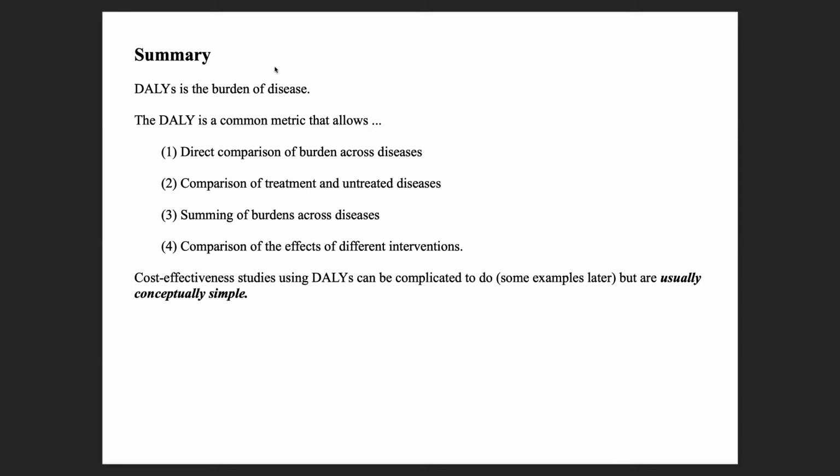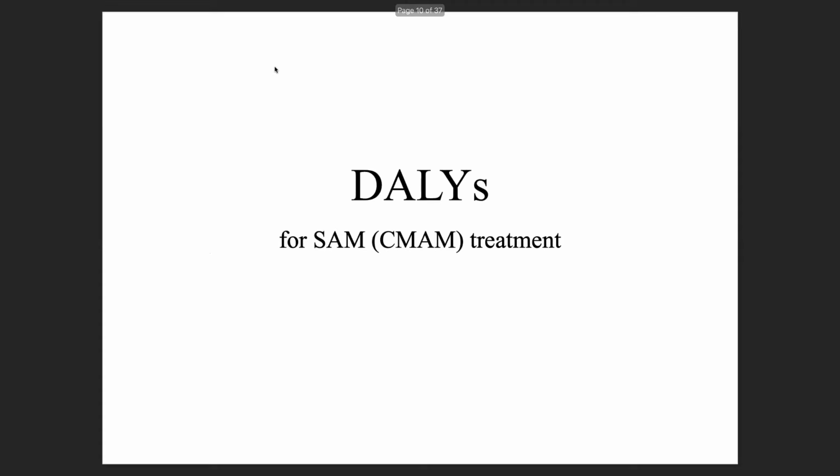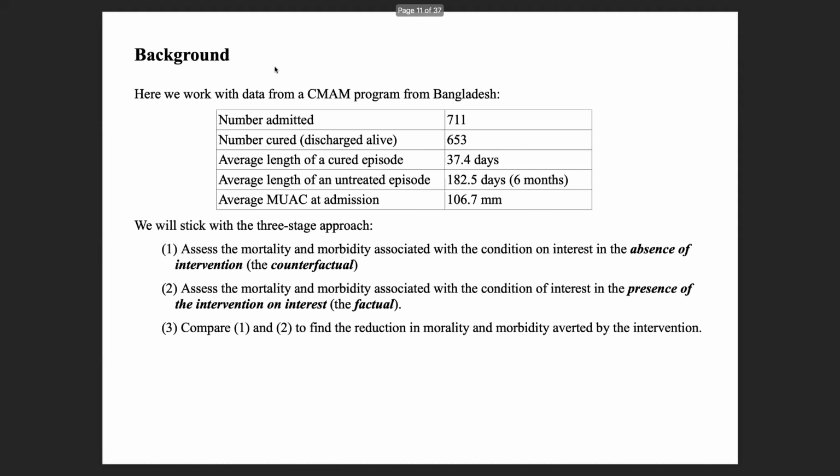Cost-effectiveness analyses using DALYs can be complicated, and we'll see some examples of this later today, but they're usually conceptually simple. Now, a more complicated example than the diabetes one is treatment for SAM: DALYs for SAM, CMAM treatment. Here we'll work with data from a CMAM program from Bangladesh, one that Chloe and myself worked on several years ago.